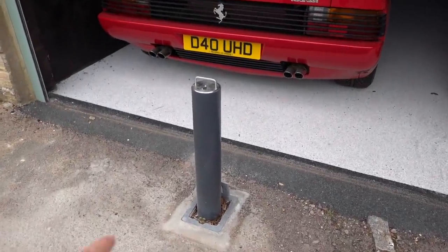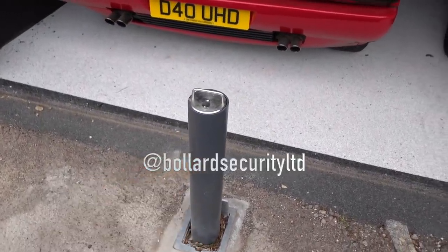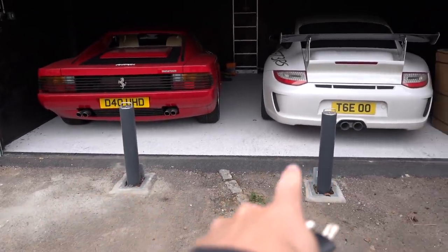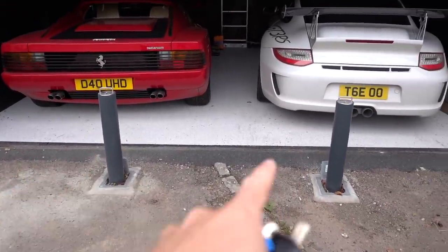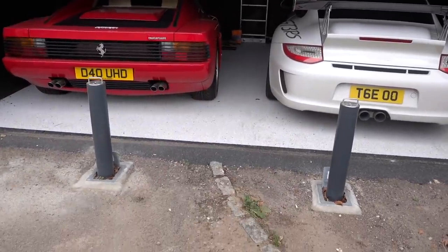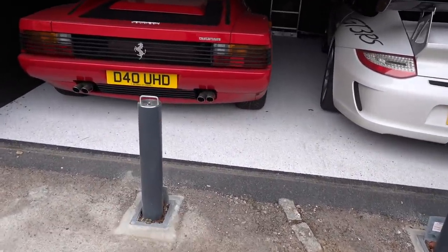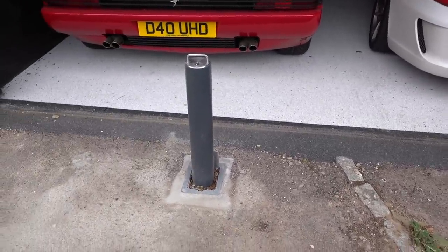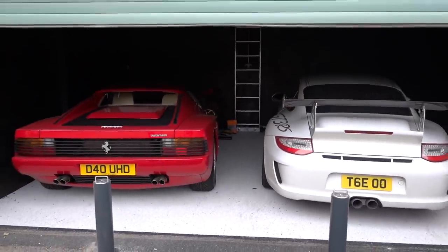There's been a lot of bollard chat as well. These are from a company called Bollard Security Limited - they came and fitted these in. They've actually now got Bluetooth-controlled ones called Intelliposts, which I'm potentially going to swap these out for, so I can just drive up and put the posts up and down. These are actually gas-assisted. You lot are actually more interested in bollards than me, which I didn't think was possible because I love a bollard.